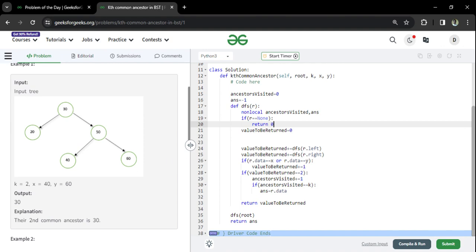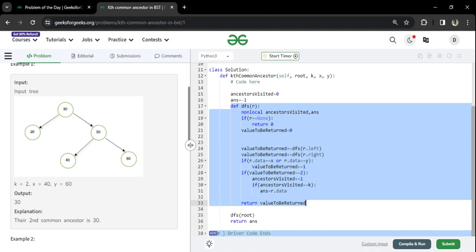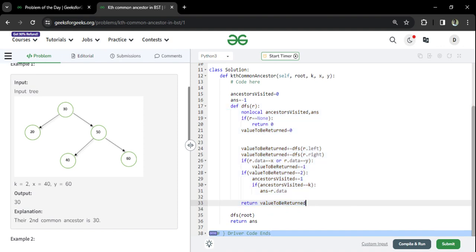First of all, this is the code. I will explain this first, then we'll go to the rest. So first, if the root is none, simply return 0. What else? I am using a DFS of left, I am using a DFS of right. R is the root. By the way, R is something passed to the function. It is the root. Next, for every normal case, it will return 0. For example, if I am 50, it will return 0.